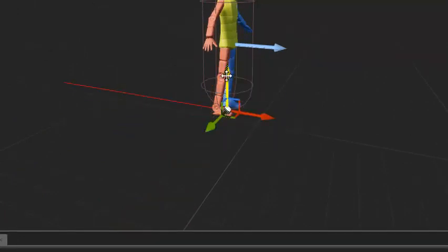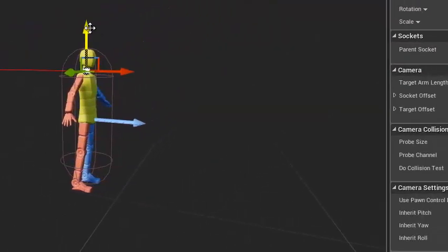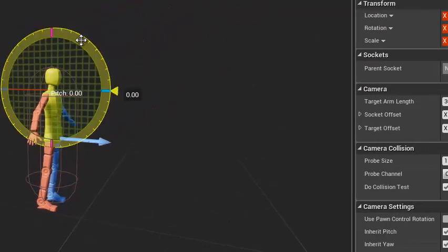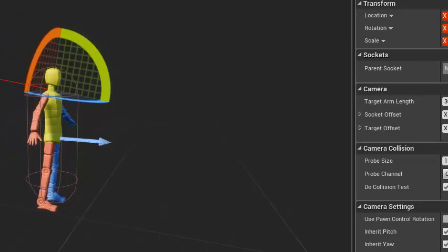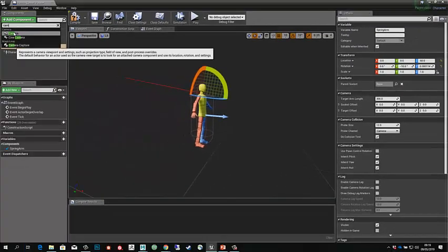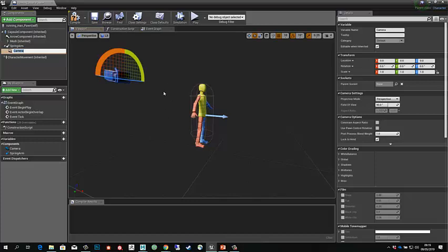And I'm going to position that spring arm kind of behind his head. I'm going to rotate it a tiny bit. And then on top of that spring arm, I'm going to get a camera. Pink, and it pops in there. That's fine. That's all we're going to do at the moment in here. We'll be coming back to this later on.